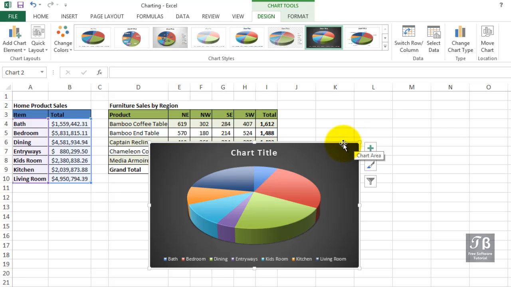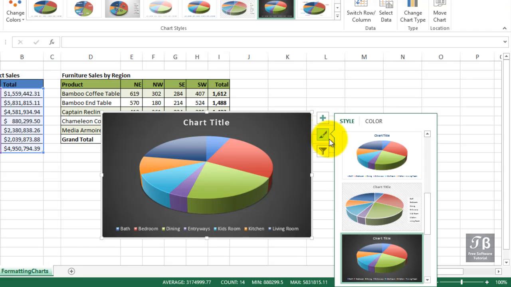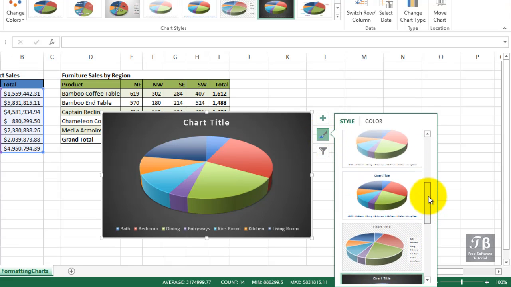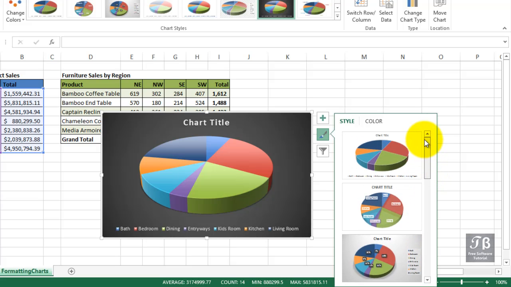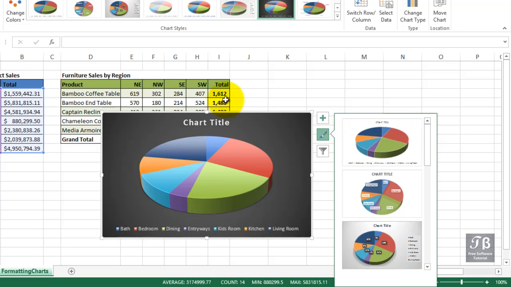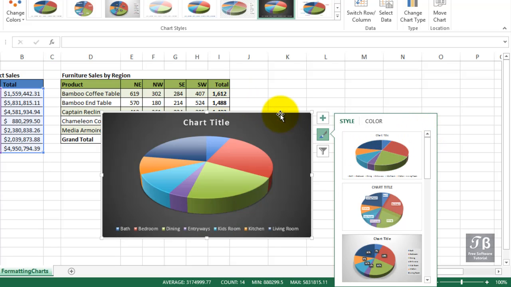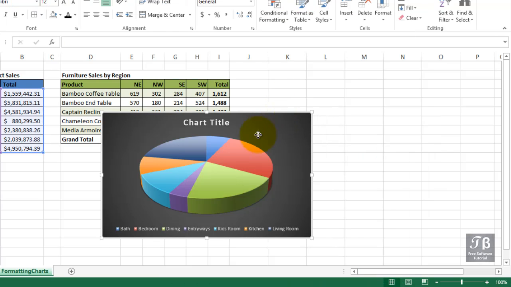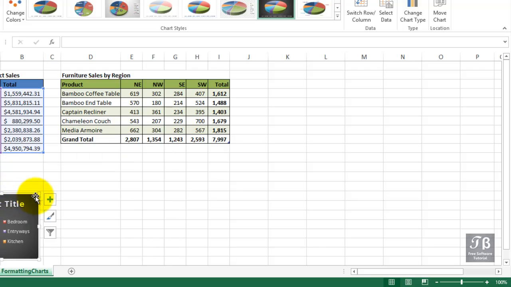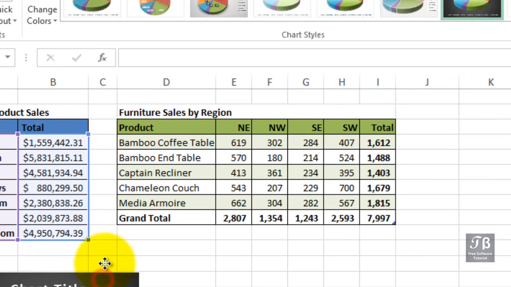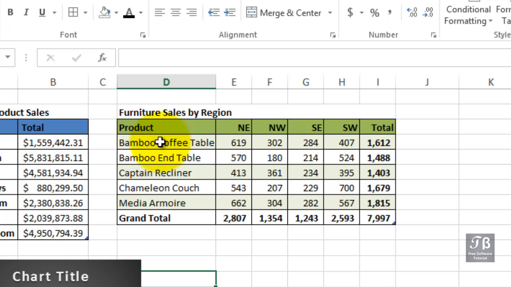You can also, when you click a chart, recognize that there's a paintbrush to the right that also shows chart styles, but it shows them closer to the data, and the choices we're seeing here are the same ones we saw up above, just displayed a bit differently. So they're also accessible that way as well. Let's consider some other options using other data. So I'll move this rightward and downwards and shrink it for the moment. It could be a bit smaller. Let's focus on this data here and create a chart and show you another approach to formatting.